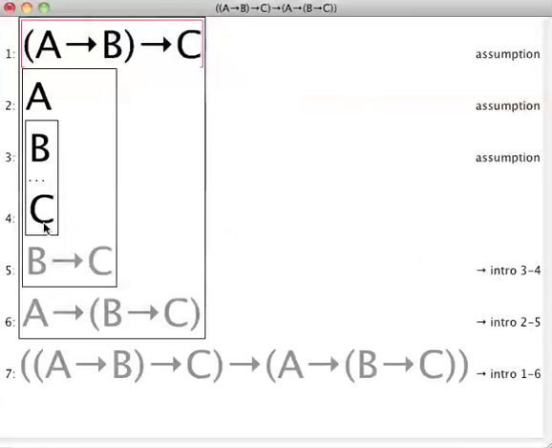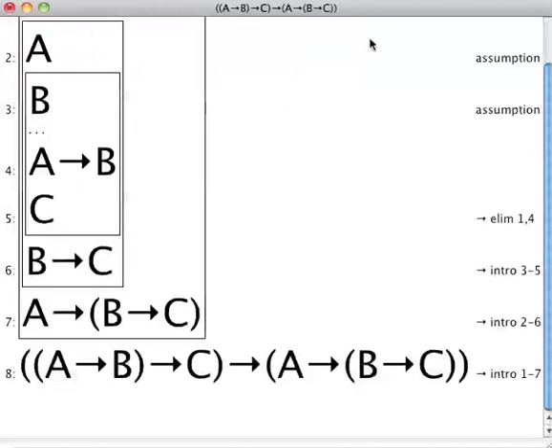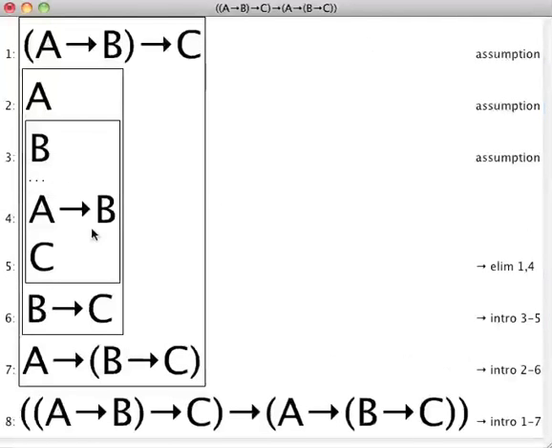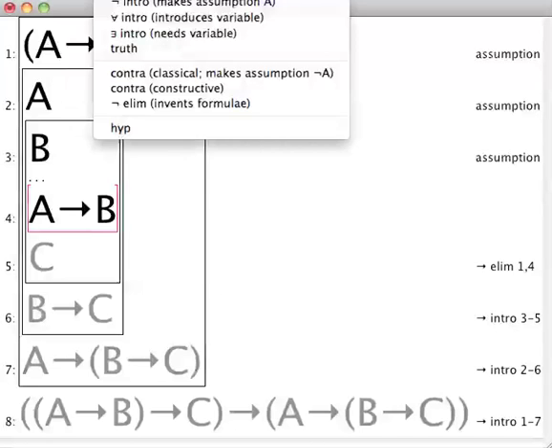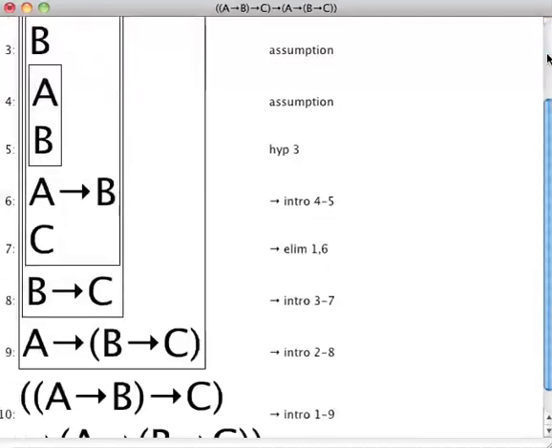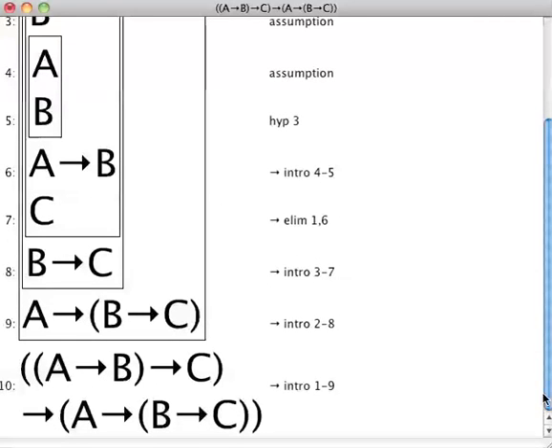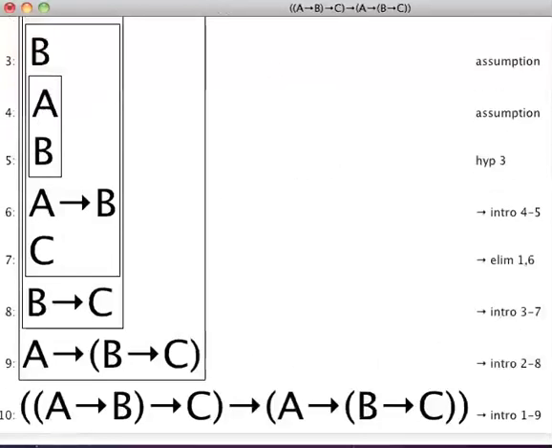So Jape cannot work it out 100%, so we probably have to do this forward. Now let's see if we can work it out. Yes, now Jape could work it out. But the key thing is that we do a kind of wishful thinking. We say we want to show C, but wouldn't it be nice if we had A implies B at this stage, and we could combine it with line 1 and get our C. And now the rest should be automatic. So here we have the full proof.